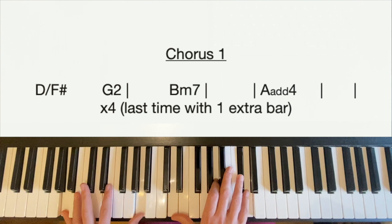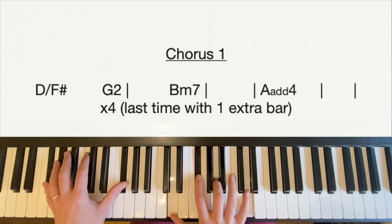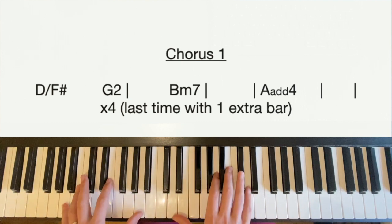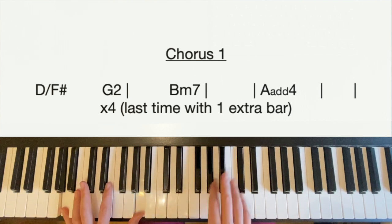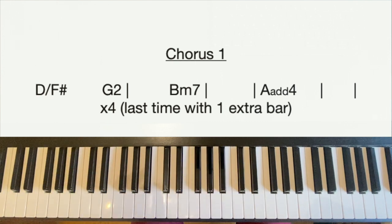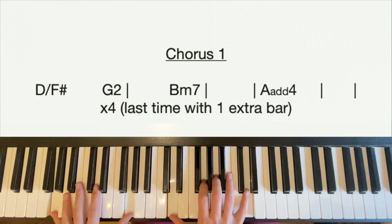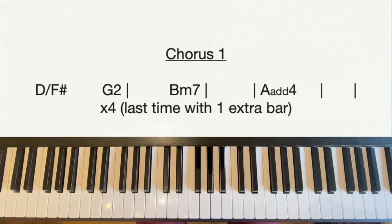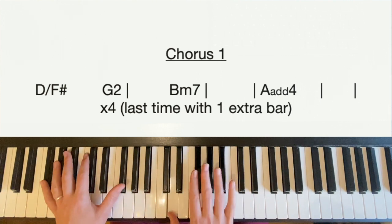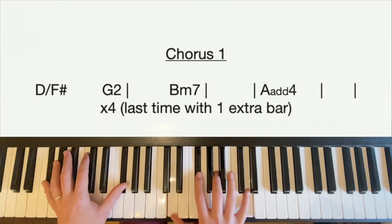And the timing goes 1, 2, 3, 4, 1, 2, 3, 4, and 1, 2, and 3, 4, 1, 2, 3, 4, hold 2, 3, that repeats. So the D over F sharp is on beat 1 and the A add 4 is on beat 1, but the G2 and the B minor 7 are pushed. Now adding to that, I'll come back to some easier voicings on those chords in a second. Adding to that, we'll keep that pulse going.